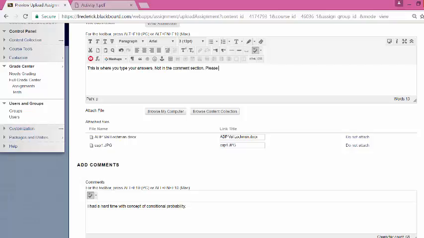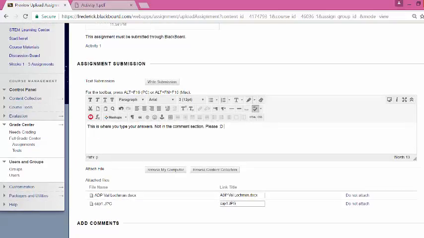Okay, and there is a reason why. If you write a whole bunch of stuff in the comments section, it is really difficult for me to read it because it makes a teeny tiny little font and it puts it all in this one little box, and I'm having a really hard time reading it. Now, if you write it over here in this field, in the text submission field, then I get this big page where everything is nice and clear. I can give you feedback, and I don't have a hard time reading your work.